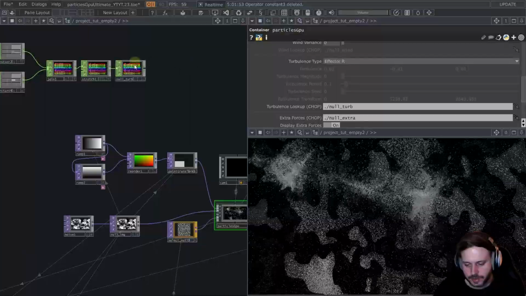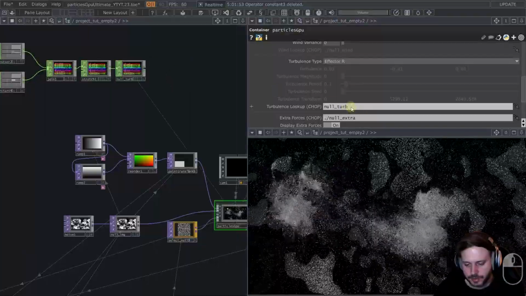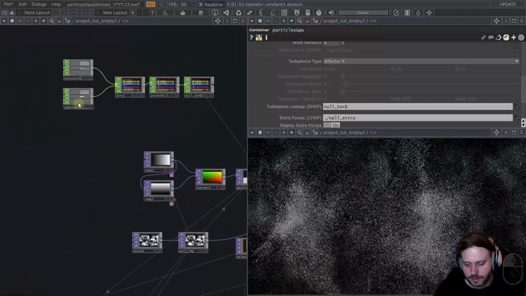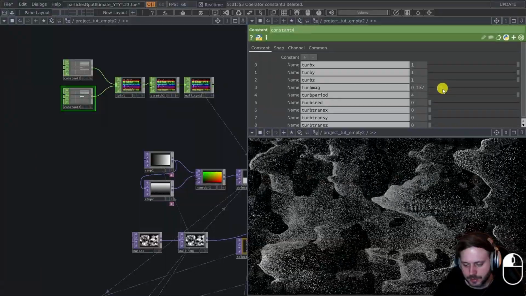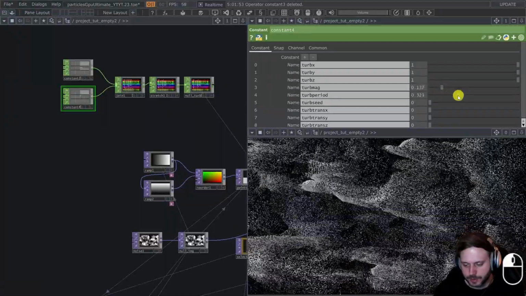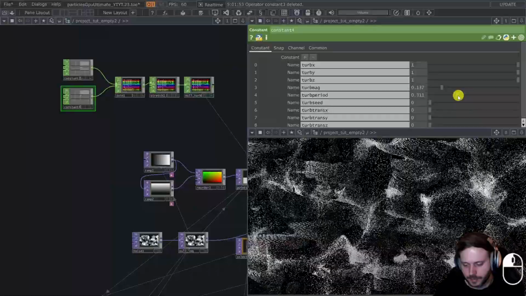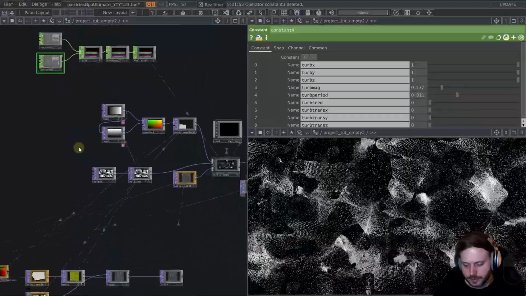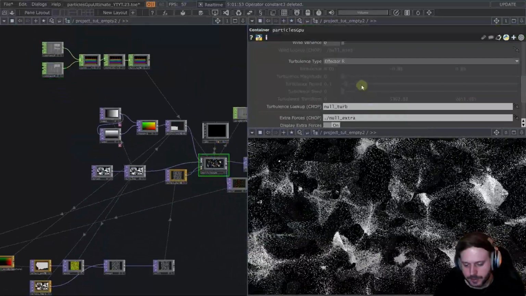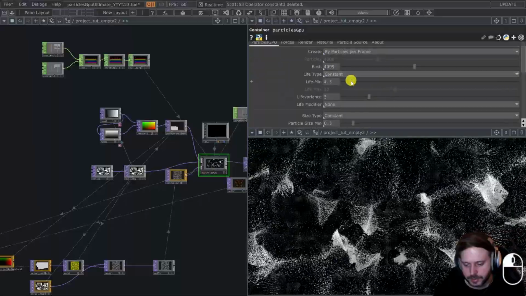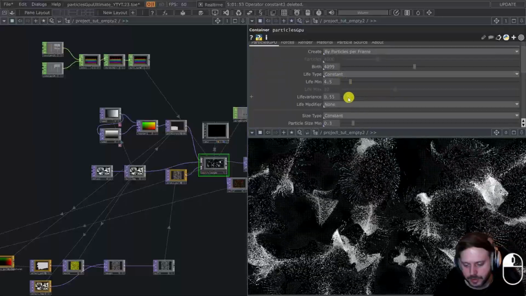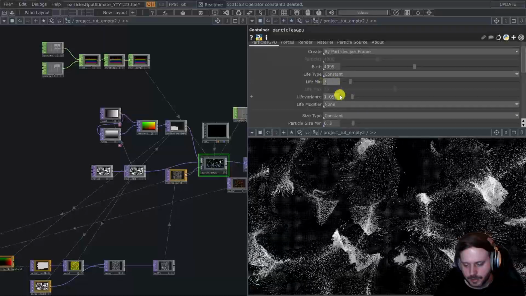And then we also set the turbulence lookup as this one. We need to set, of course, the magnitude to something else here. The turbulence spread is way too high. Also, let's decrease the life, because now it's way too much. Let's do 3 and 1 maybe.